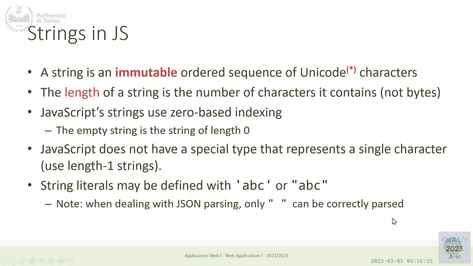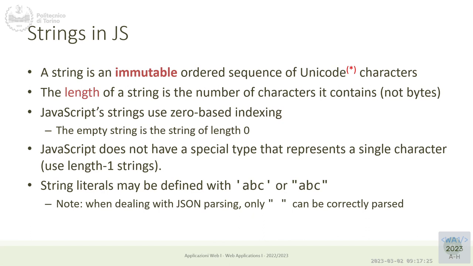So strings are a very simple data structure. Strings are an immutable sequence of characters. In JavaScript, there is no separate character type. There is no char. Everything is a string. So it may be a string of one character or a string of more characters. Strings are immutable. It means that there are no methods to modify the value of a string. So once a string object is defined, its contents cannot be modified. You cannot add one character, you cannot delete, you cannot modify any of it. If you want, of course, you can always create new ones that are a modified version of the current one.